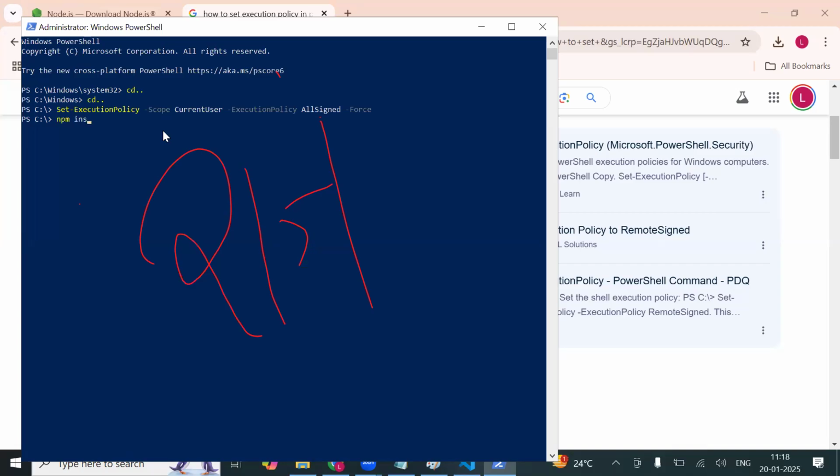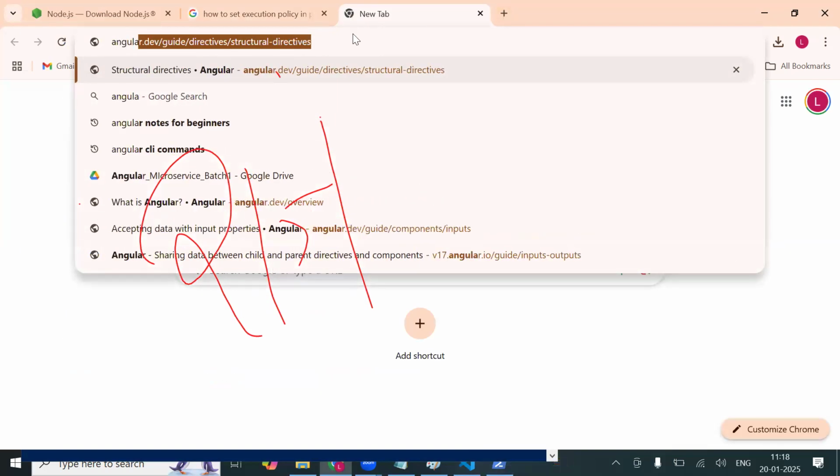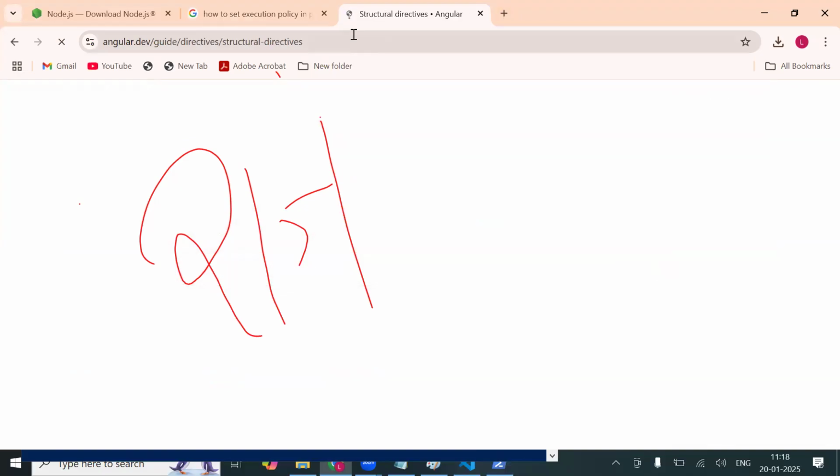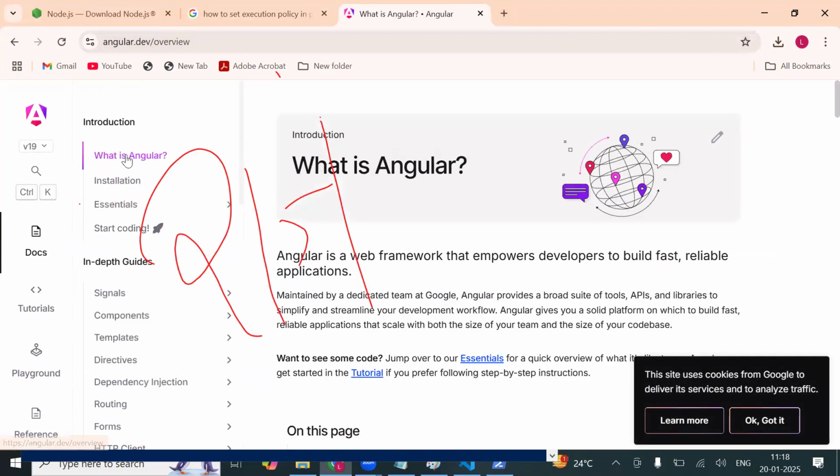npm install. Let me take the Angular guide docs.